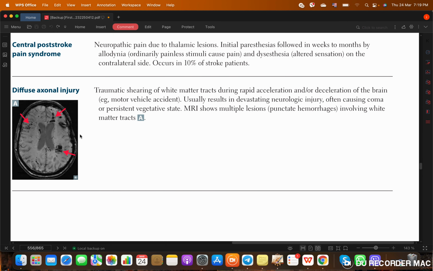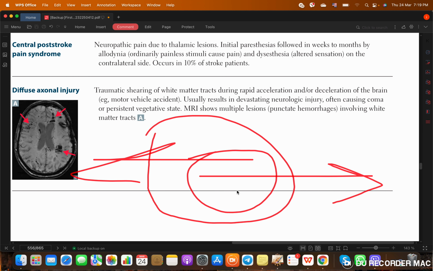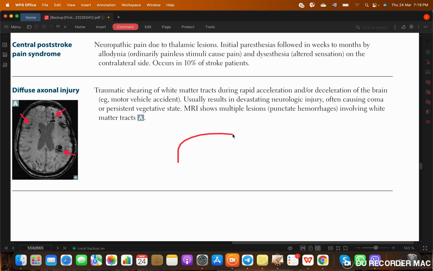Okay. The next one is diffuse axonal injury, which happens in people having an acceleration-deceleration injury. For example, you are in a car going fast, and suddenly you crash into something. So what happens exactly? If you imagine that this is your skull and your brain is inside of it, it will go forward super quick and then it will go backward again. If you remember, your brain has the outer portion, the cortex, and then inside of it you have the internal capsule and the other structures.